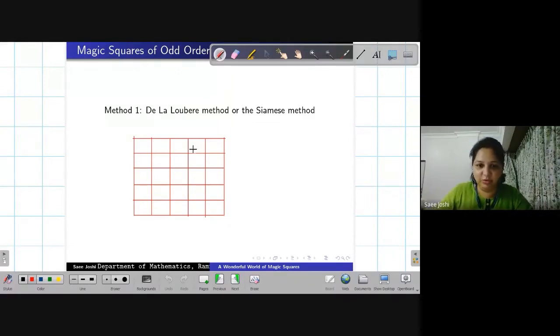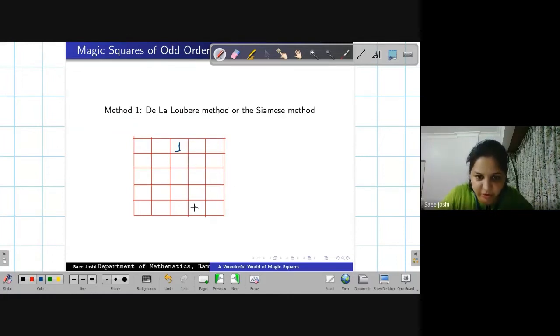So you can start with this middle square. Maybe I'll write with some other colored pen. You can start writing 1 in the middle of the topmost row. Then you look at the northeast column cell over here. If I fold it this way, which would be the northeast column? It would be this column, right? If I fold it just like I did.